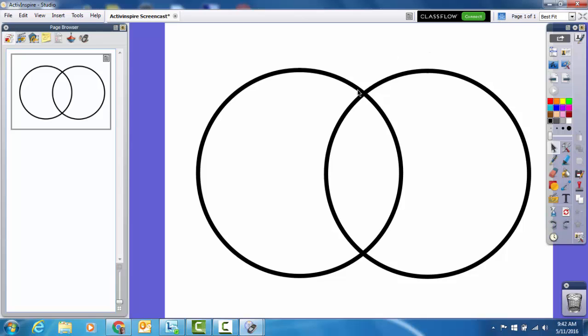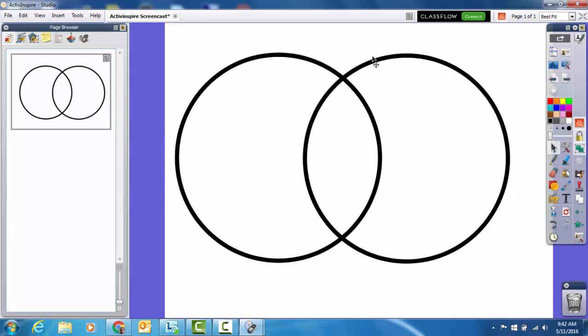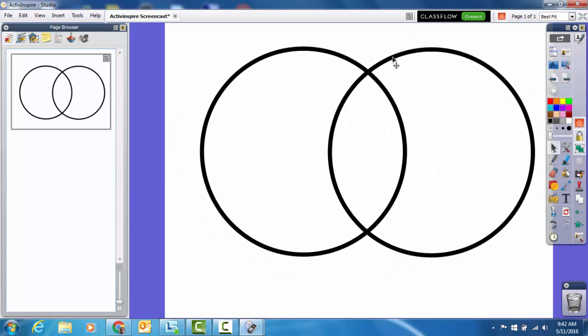We're in the blue design mode, which means this is basically how it's going to show in front of the students. If I click it to orange, it's locked, but because I'm still designing, it allows me to move it. So I locked it, but I can move it, and then when it's time to actually start my lesson, or to save it, I could just click on it to make it blue, and it locks it in place for me. That way I'm not worried about students moving it around.